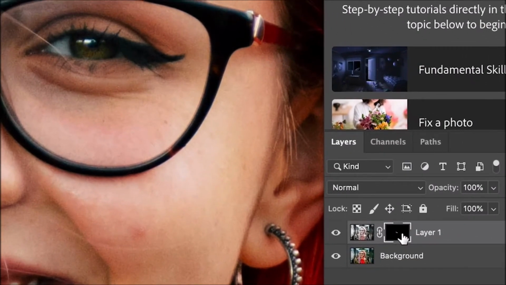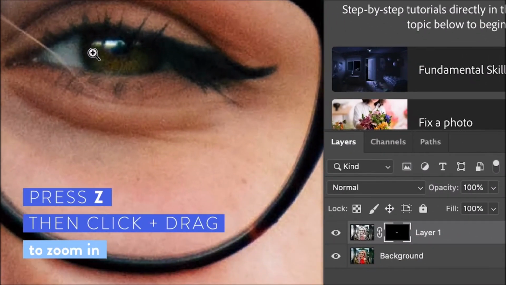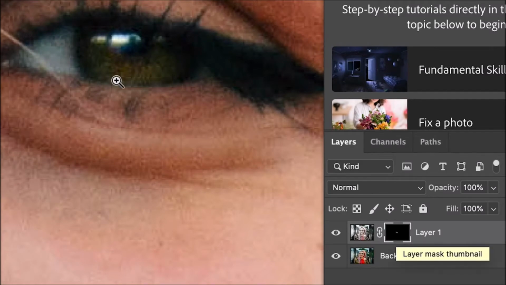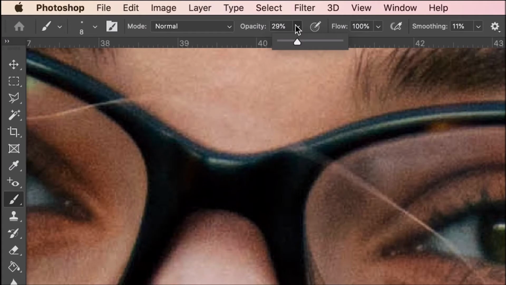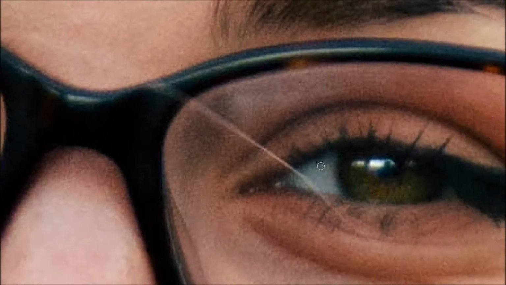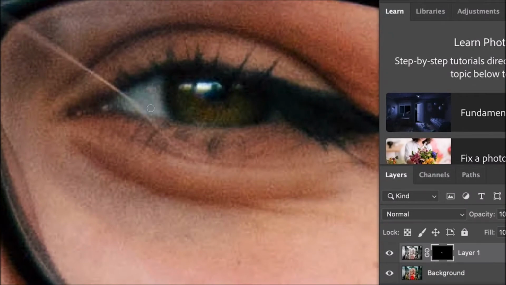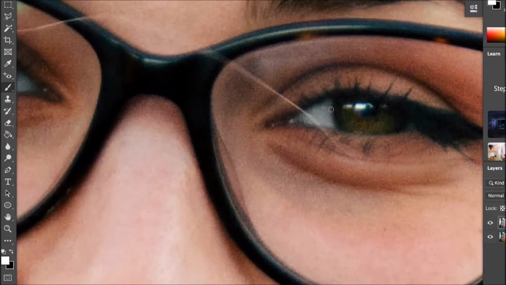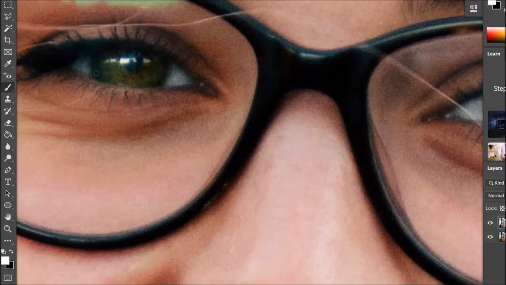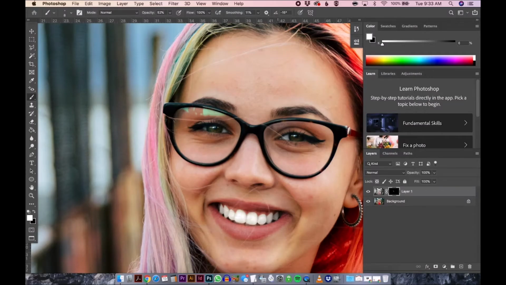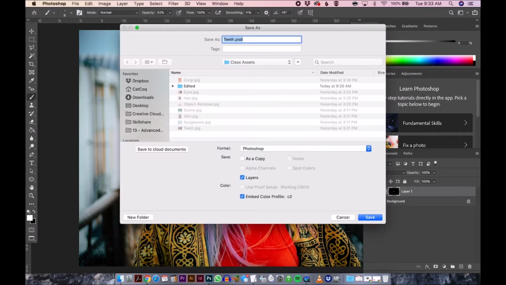So select your mask. I'm going to zoom in a little bit more and make sure your mask is selected, and let's go back to our brush tool, which is B. And I'm going to adjust my opacity from 100 down to about 50. 52 is perfect. And now same thing with my brush tool. I'll just click and draw in the whites of those eyes a little bit. And the other one. Cool. It's not too much of a difference on those eyes. I'll show you the before and the after, but it does help balance out when we brighten her teeth to such an extreme.